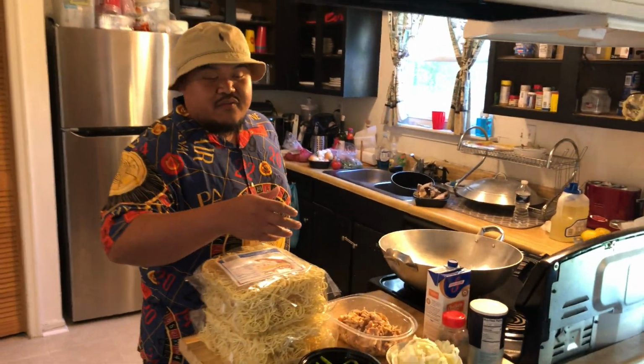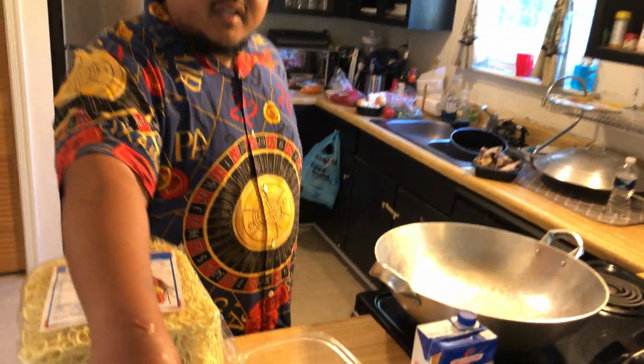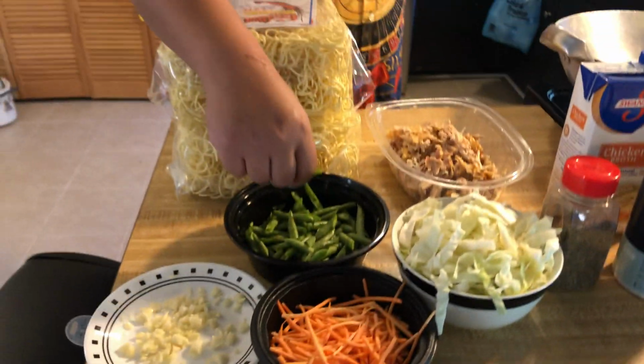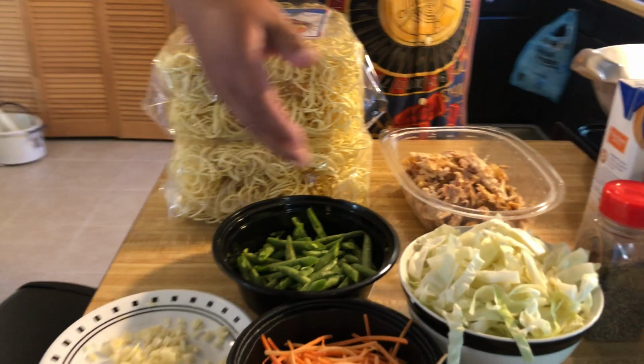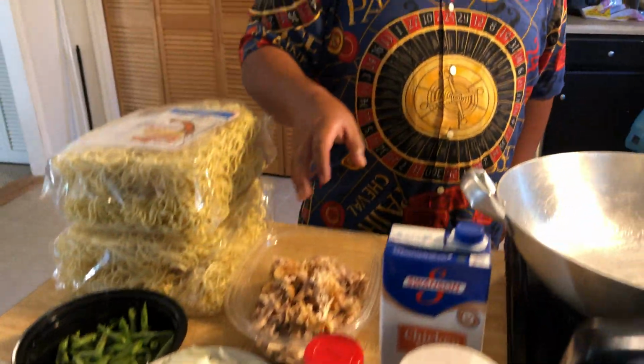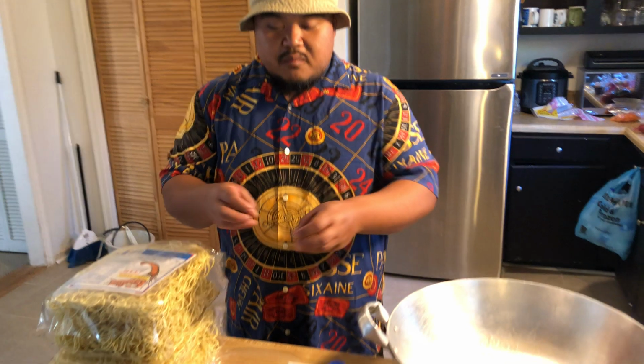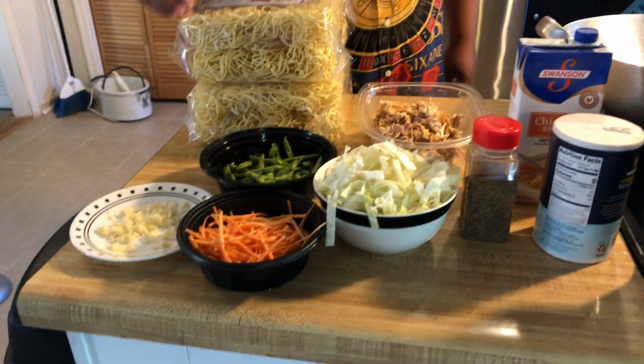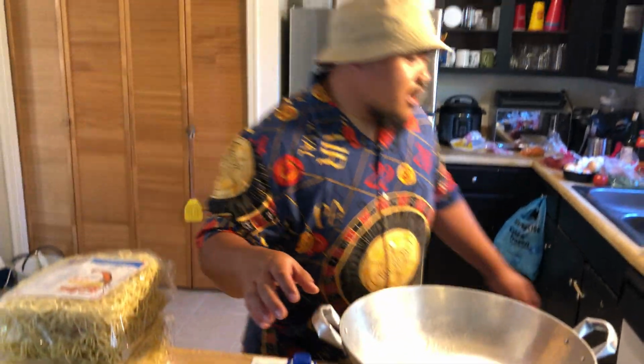So what we did with all the vegetables is we cut them up, diced them like this, however you like. So nice little size like that. On the green beans, we already had the shredded carrots, and then we cut the cabbages to about this length. So what we did with the rotisserie chicken is we just pulled all the meat, make sure we spread it out, make sure there's no bones just to be safe. And now we're going to go ahead and put everything together. So let's go ahead and get started with that.